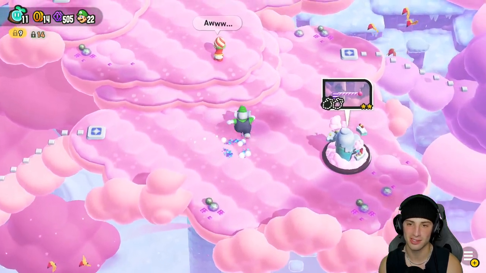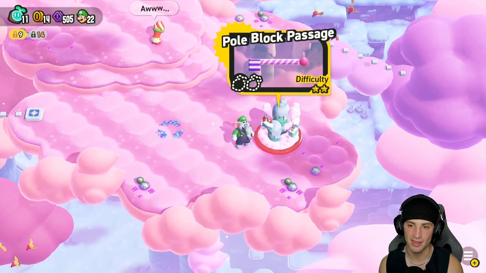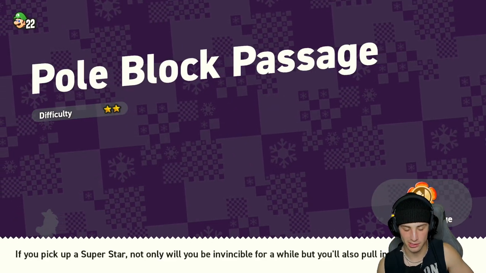And using different characters in this game doesn't really do anything unless you're using the Yoshis or the Nabbit. Other than that, they all move the same, which is pretty cool. But we're going to start here with our first level, the Pole Block Passage.